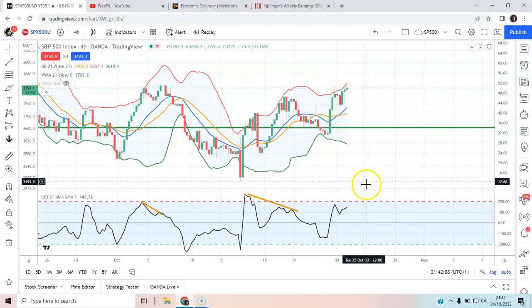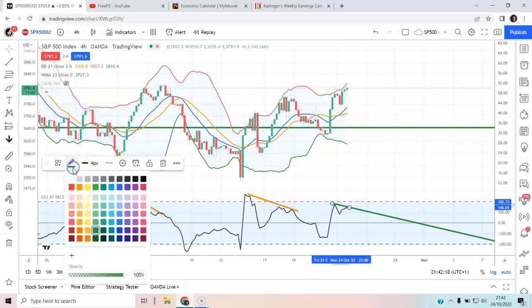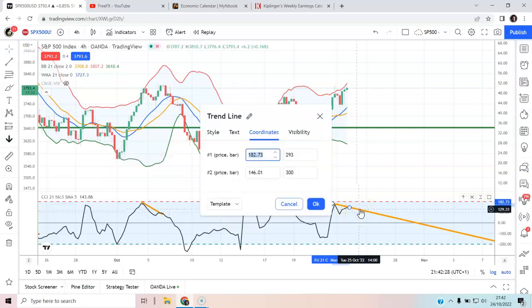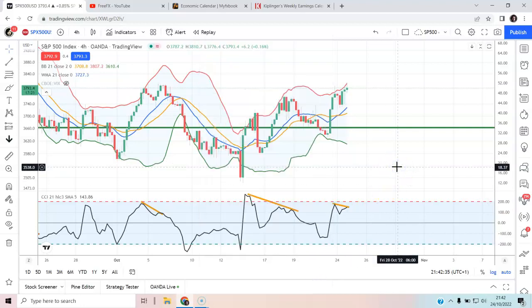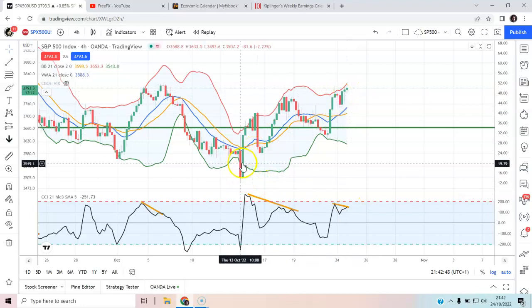But this has fizzled out, and to demonstrate that, I'm going to add yet more divergence in my proceedings, as I've done a few times now. We'll make it the same, but we'll not extend this line. Let me just change that. Okay, so that's the start of a divergence. We got price moving higher from this point, and then the CCI moving lower. So from the CPI point, we have moved this 300, but we've basically gone back to, let's call it, a neutral level, which is the swing low from the 16th of June line.